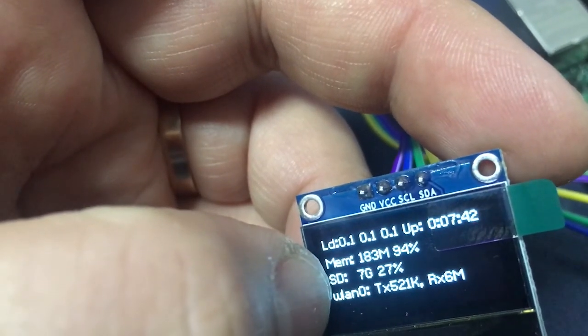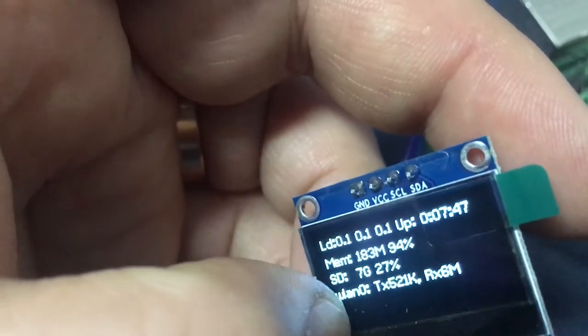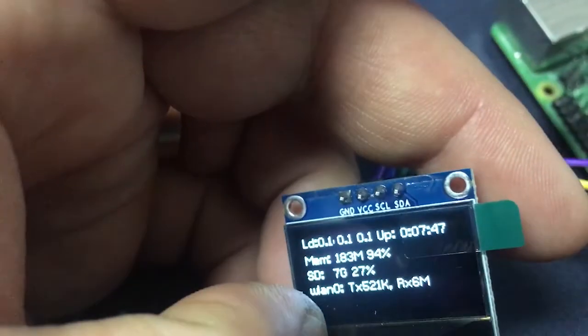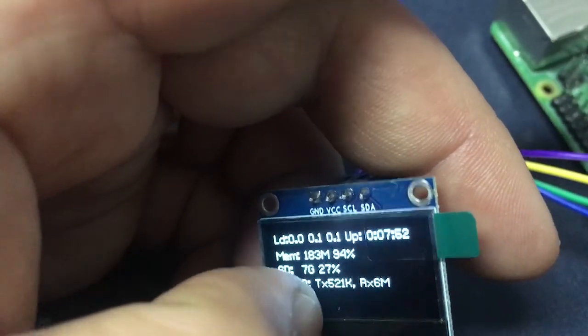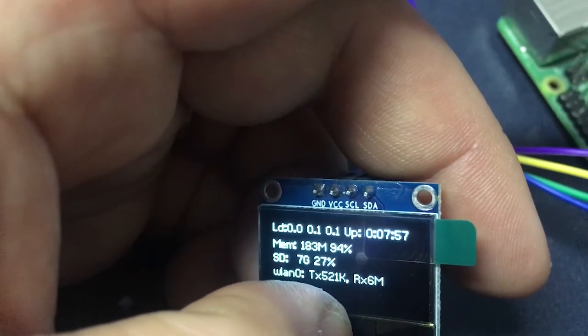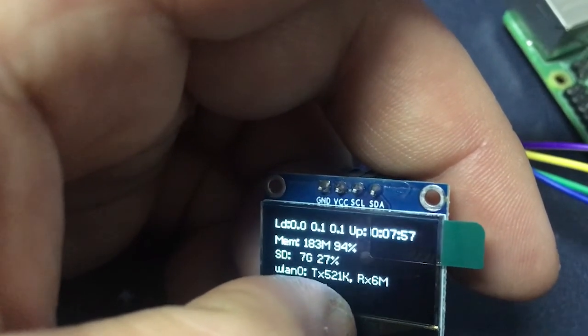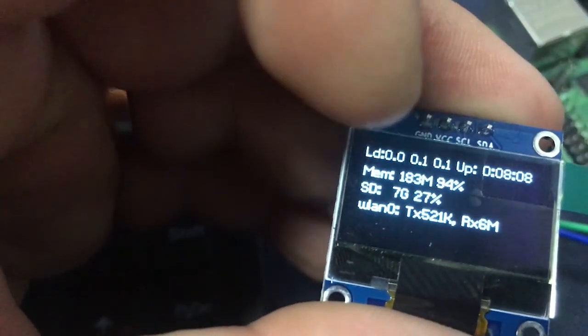This is your disk usage, and this wlan0 means your Wi-Fi, and TX means transmit data and RX means receive data here. And also you can modify this information by yourself.